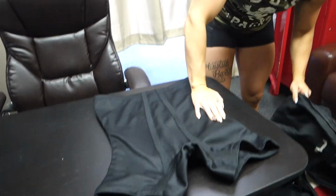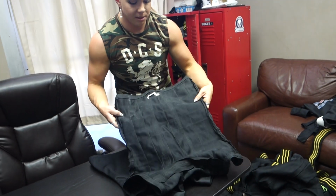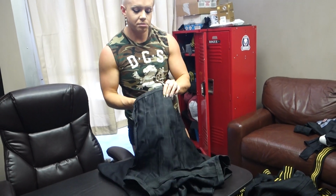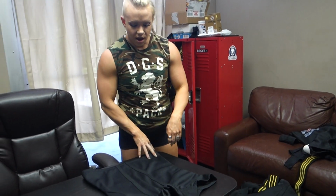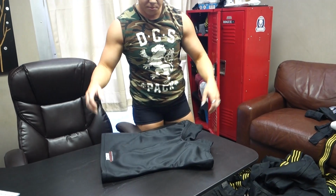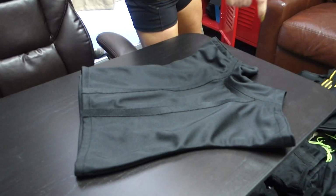So you have the option of getting them grid stitched, which is like the grid stitching in the back. Oh, I see it. Which gives a lot more reinforcement, but it also takes out about half a size. I gained some weight recently, so I'm a little bigger. So anyways, this is what you're gonna wear today. Nice. Size 32.